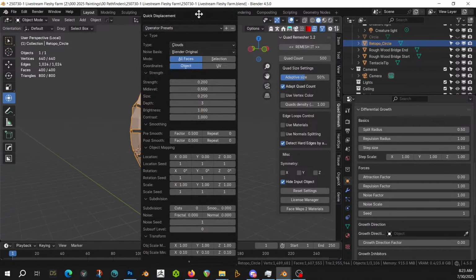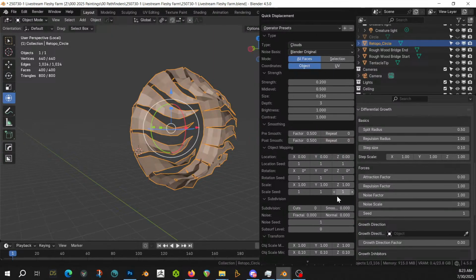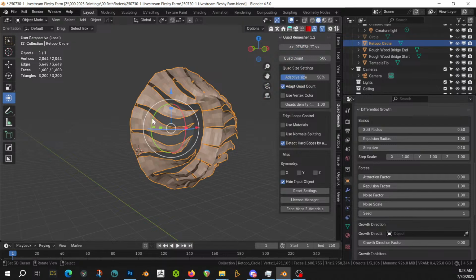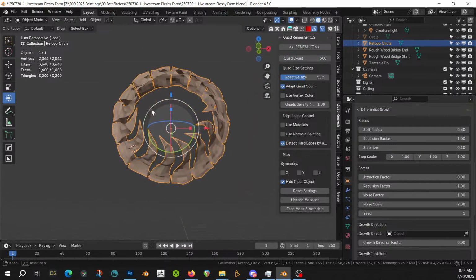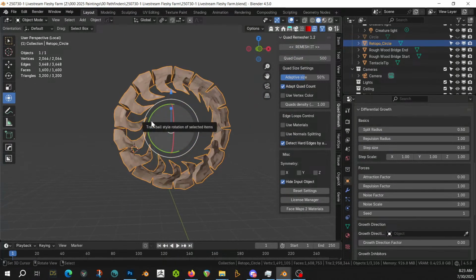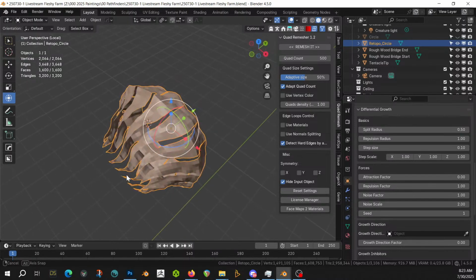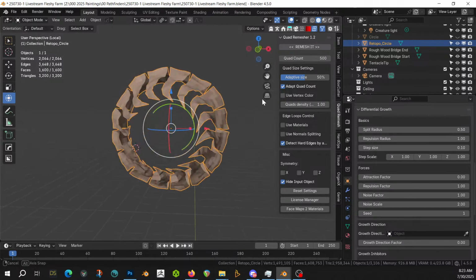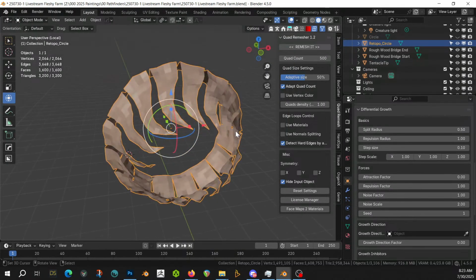Cool. Cuts 1, yeah. Size 0.5. Sure. Okay. I like it. Now we're going to do one more time on it.